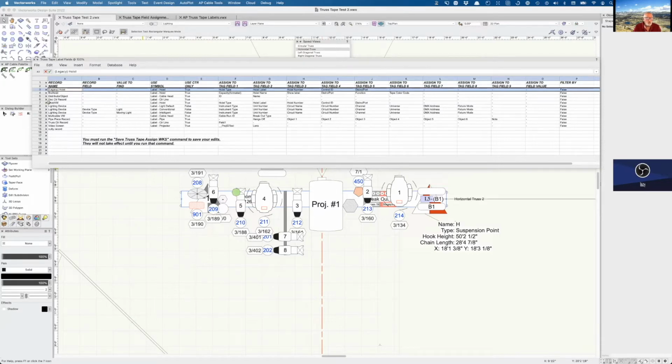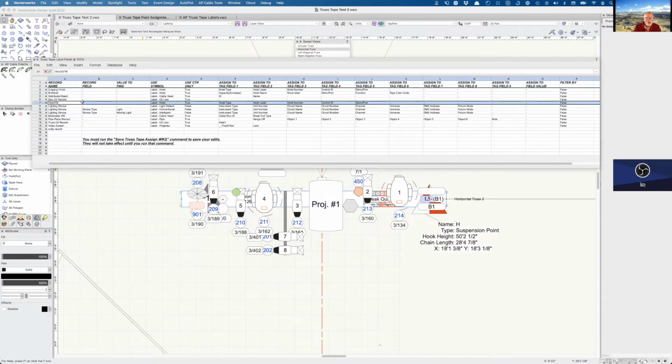First thing we're going to do is look at a legacy hoist. Whenever it sees a legacy hoist, it sees this record here. So what it's going to do is go to this use symbol column and use the symbol called label-hoist. You will notice that there is not a US, a DS, or a C following the name. That's because where the object is determines whether you use an upstage, a downstage, or a center symbol.